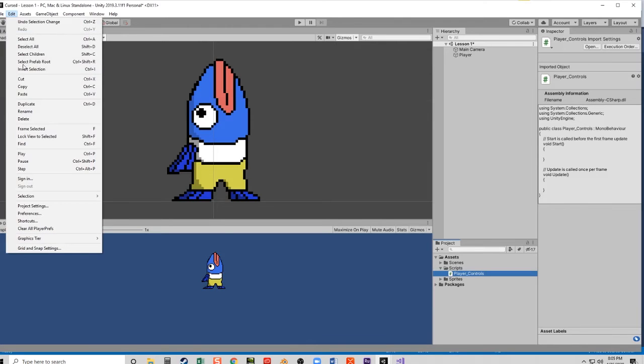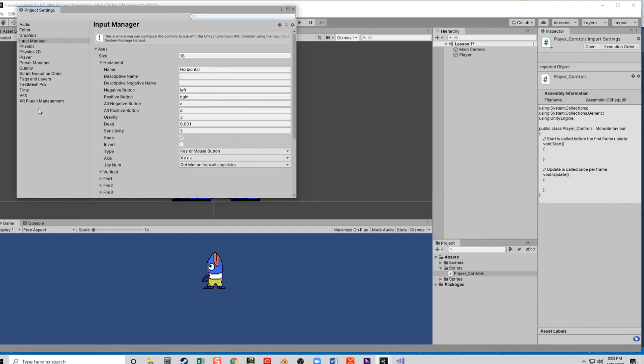show you a little bit more what I mean. So if I go into edit, project settings, there's a bunch of options here, but specifically input manager. See how it says horizontal? So this has keys on the keyboard assigned left, right, AD to move left and right. It already has this predefined setup. It also knows that it can use a joystick or a controller. So if you have a controller that works on your computer, you can actually use that as well.